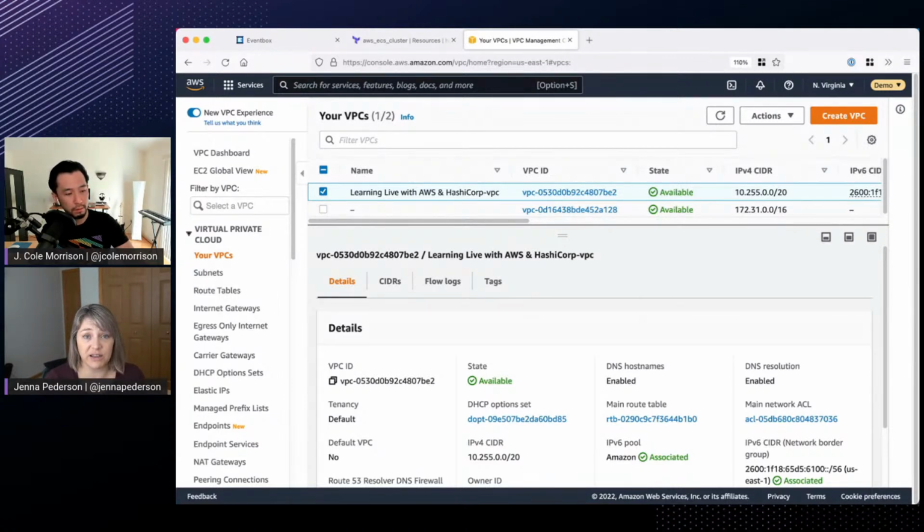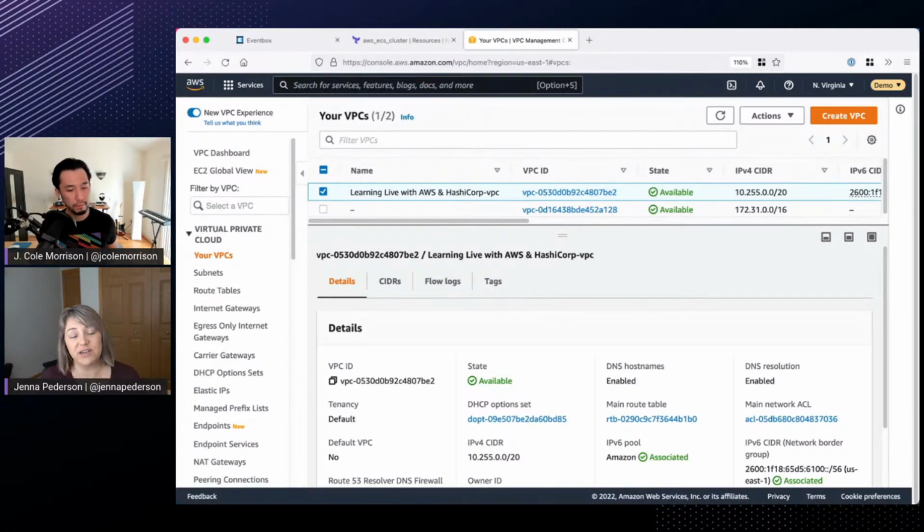The ECS product has two ways of actually running containers. One is using Fargate, which is what we're going to use today, and that allows us to do it on serverless infrastructure, which means that we don't have to manage servers. We don't have to choose which instance type we want to use. It's all managed for us, based off of some parameters that we set.